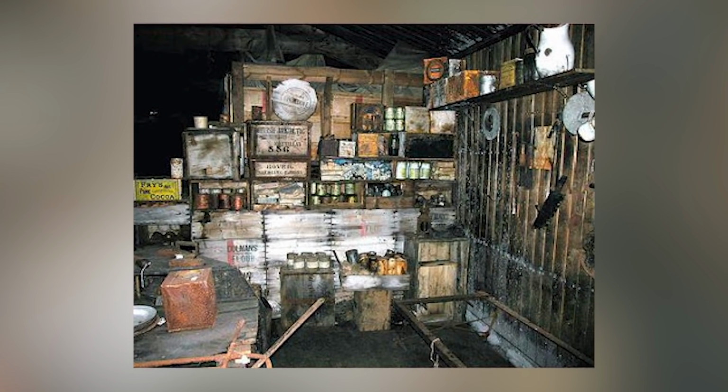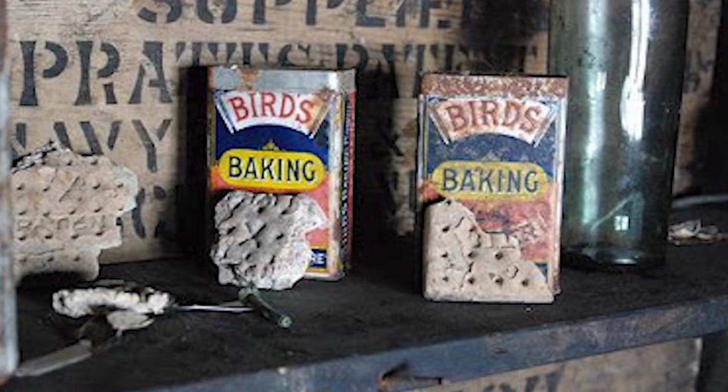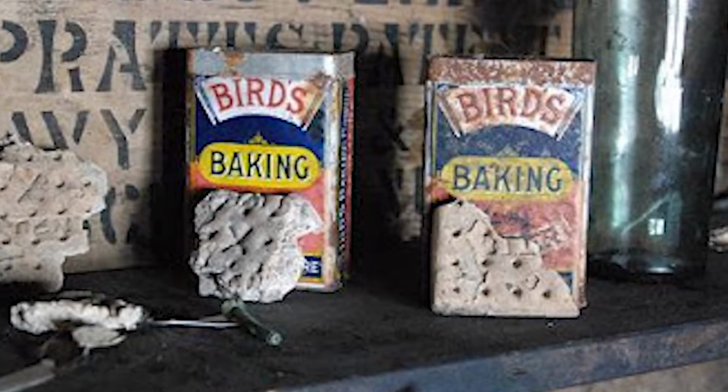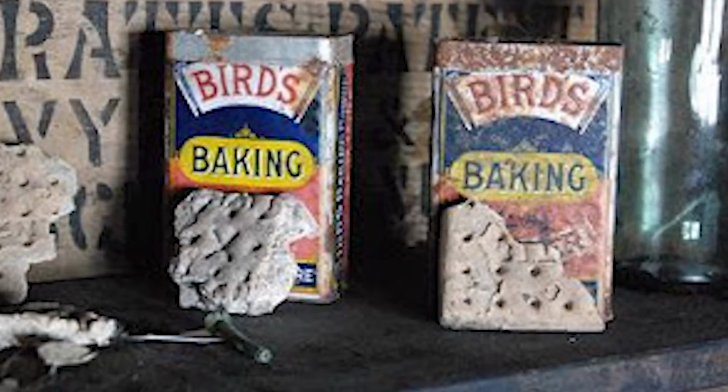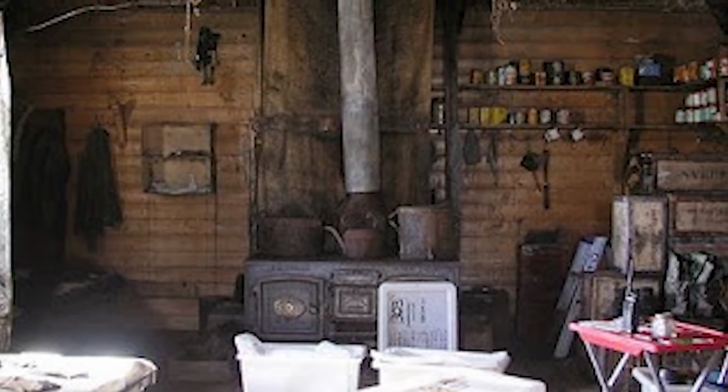The team faced unusually bad weather on their return journey and tragically died before they could even reach their hut with all of their supplies. The hut was used by another team in 1917, but after that it was abandoned. For years it was slowly covered in ice and snow until 1956 when a US expeditionary party dug it out. It was found to be in a remarkably well preserved state. The beds were as they left them, so too were their scientific instruments. Canned food still sits on the shelves. A London newspaper from that time is on one of the desks.